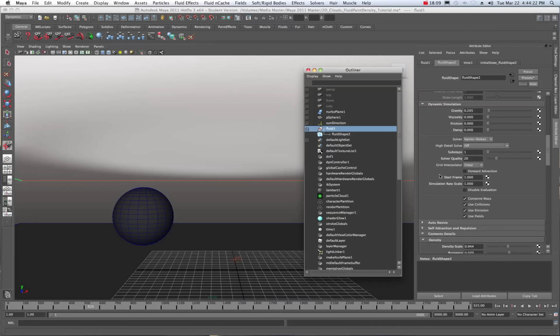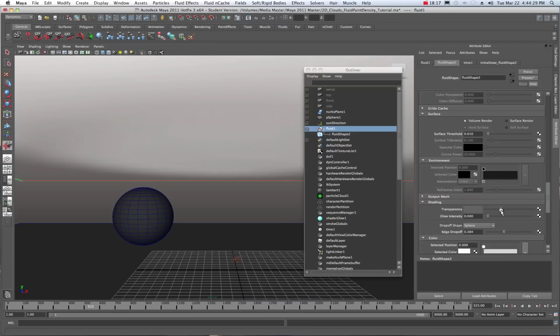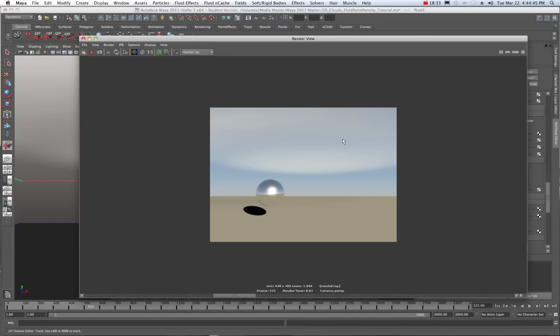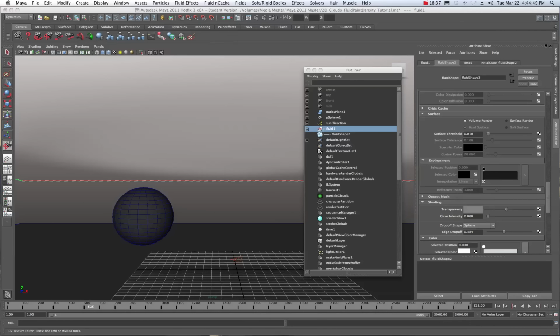All right. And we're going to lighten that up a bit by making it a little bit more transparent, bringing the value up a little bit. And I suppose I could keep on rendering and rendering here for a long time. I'll just go ahead and give it quite a bit of transparency. And let's come over here and see what happens. Okay, so you can see it's knocking it off a bit, which is cool. So you can keep fooling around with your transparency levels there to get it how you want it to look.